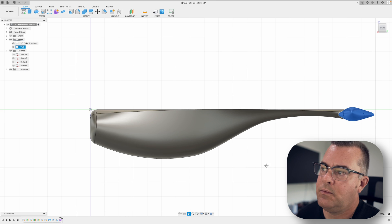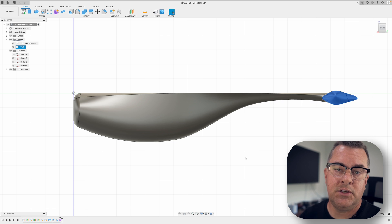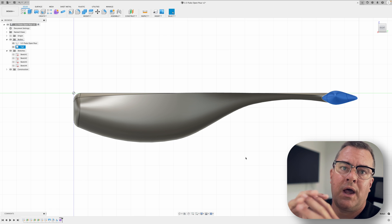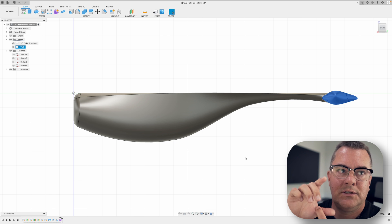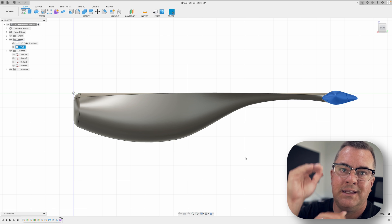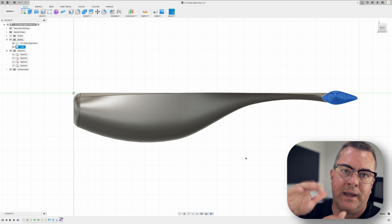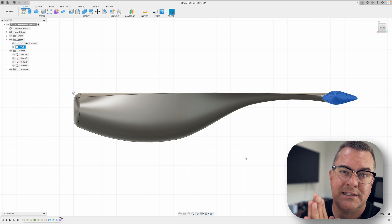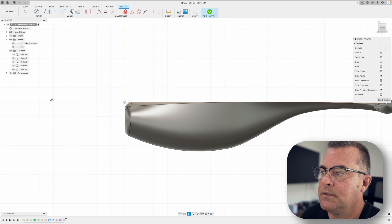With open pour molds we can make the cavity fit the lure body pretty tightly, which we can't easily do with an injection mold. With injection molds I have a 16.4mm opening on my hand injector, so I need at least 8.2mm eaten by the hole plus beef around it — I end up making each half 15mm thick. With an open pour mold we're just printing a solid chunk of resin, so we can make it fairly tight to the lure body without a lot of extra thickness. Let's make our mold body.